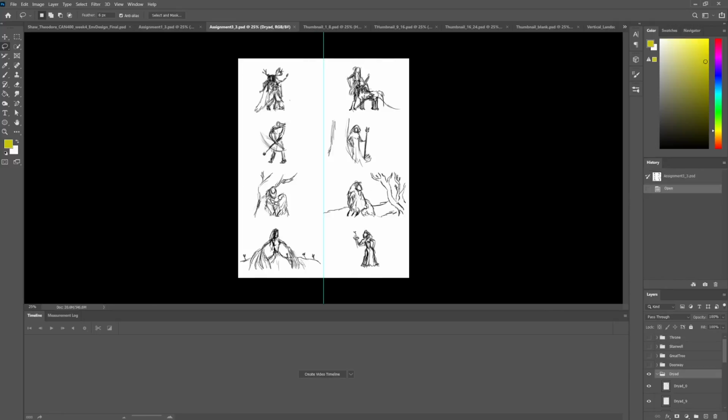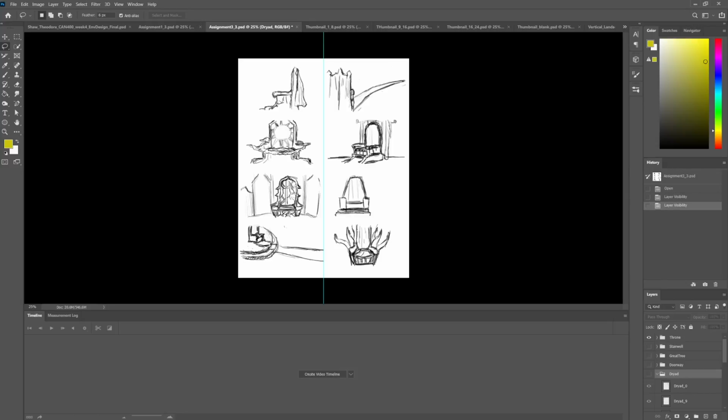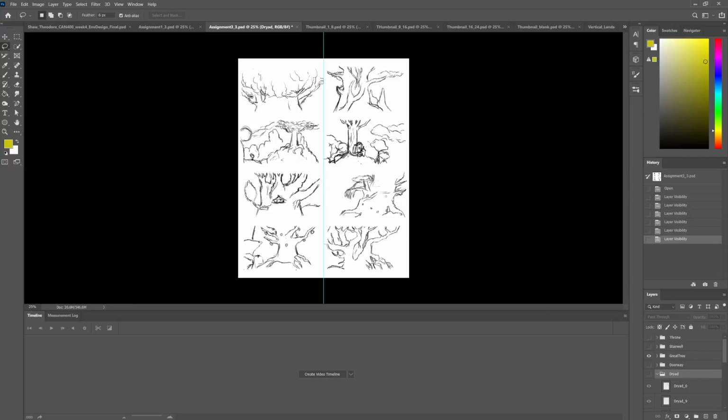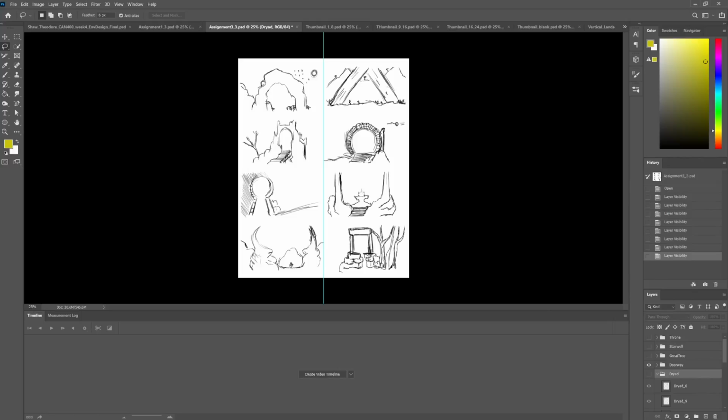Moving forward, this was later on. This was 3.3, so this was a lot later on. But this was supposed to be like main characters in your scene. So this was like a throne. This was something I came up with later that I kind of thought would be cool to add in. I had some stairwells. We were supposed to do 10 of each, which I do have. I just have turned off 2 of them because the page was only set up for 8. But as you can see, I did different examples, different doorways. Truly, it was just tough to decide what all went in.